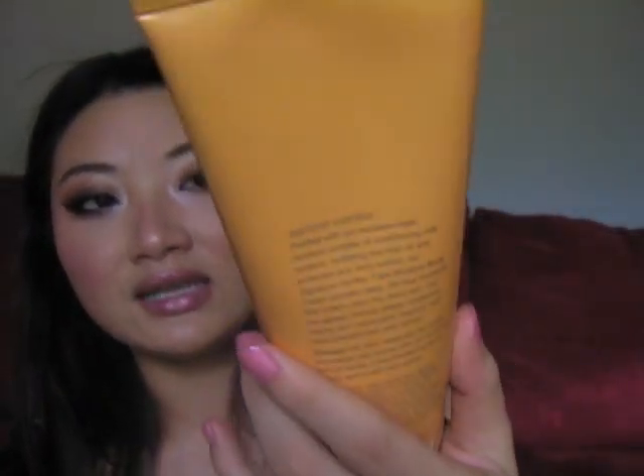Another one of my favorite body products are the Bath & Body Works Triple Moisture Body Creams. I'm on my second Twisted Peppermint lotion. The Signature Vanilla Apricot is a new scent I've been enjoying — it's not overpowering like a lot of their scents. It smells light and I like the way it subtly scents my clothes. These body creams are more moisturizing than body lotions, obviously.